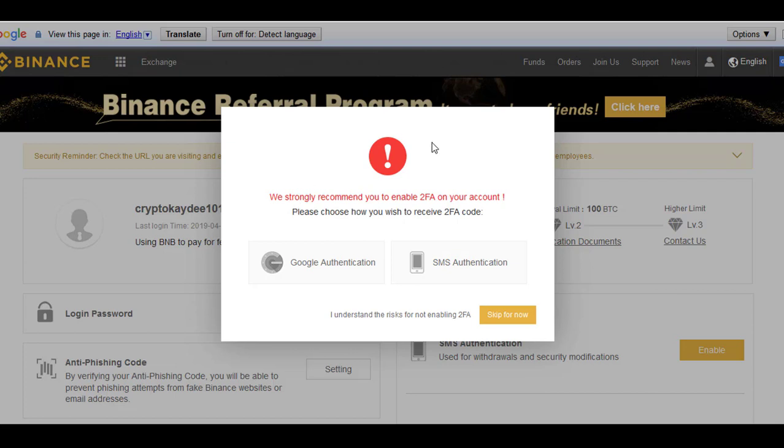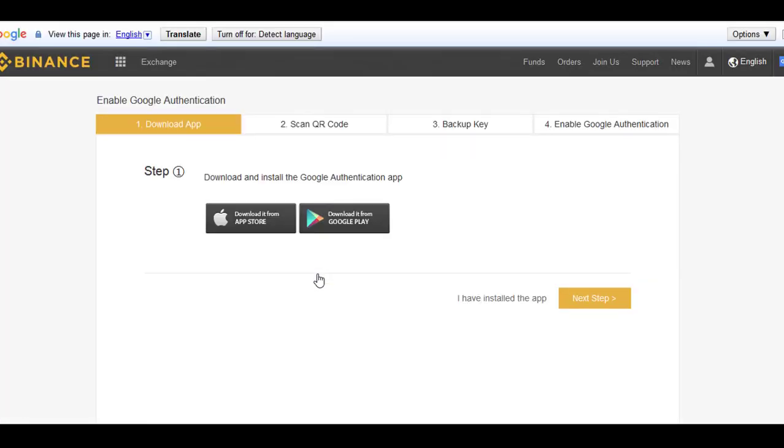So I will go through with you how to set up Google Authenticator for your Binance exchange. To do so, you just have to click on the Google Authenticator button within your Binance webpage that you're on right now, and enable to set up Google Authenticator.